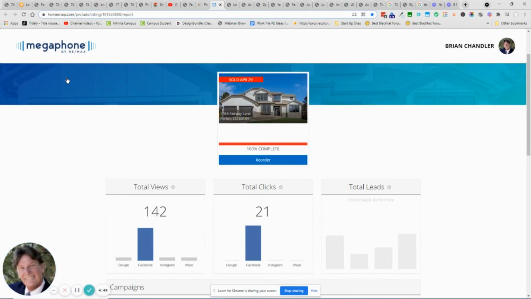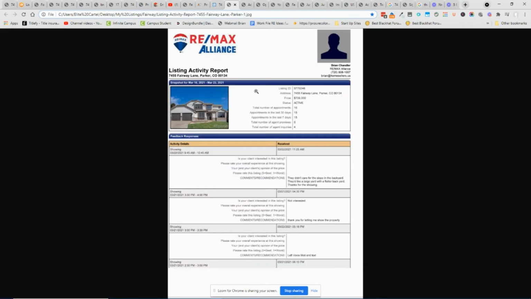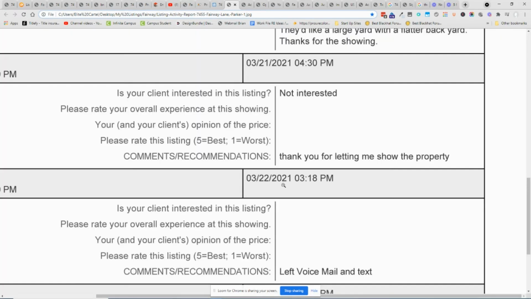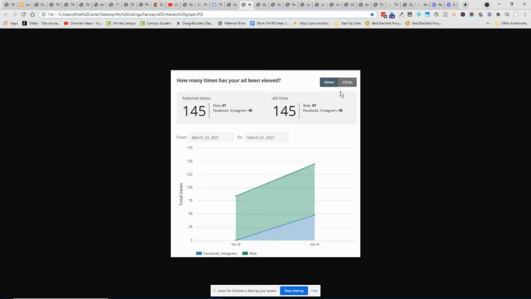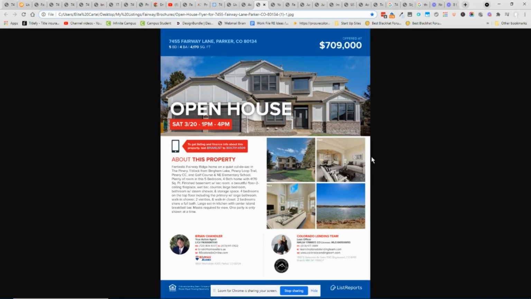This shows this particular resource where we're running it, how many views, how many clicks, how many leads were generated from it. So important that we have this activity feedback, not only for our clients, but also for our knowledge to know where's the best place for us to place ads and find buyers. Another time, this has been viewed 145 times on this particular resource. We have a ton of brochures, as I said, all kinds of postcards that we send out to various locations. We actually research where buyers are online, and we put these things right in front of them.